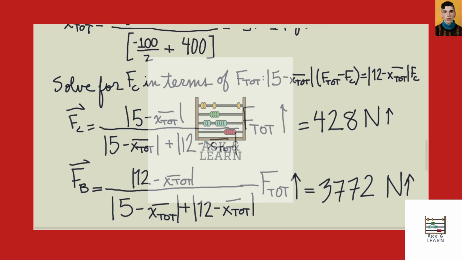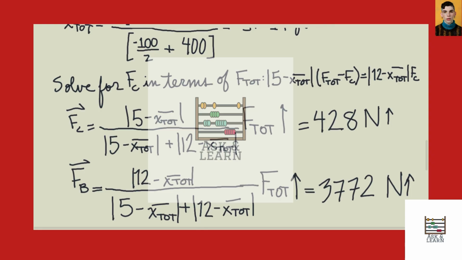Likewise, the reaction force at support B has the same denominator, but the numerator is now the other portion of the span, the longer moment arm of the two in the numerator, times the same denominator, which is the sum of the two moment arms, times that whole proportion times the magnitude of the total load, and the direction of the reaction force will be upward.